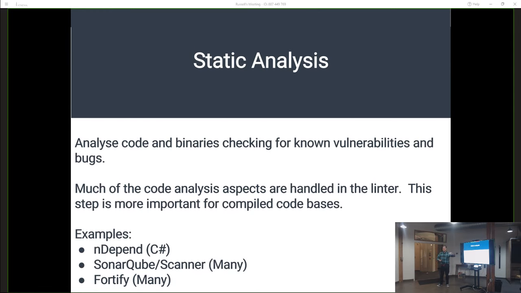This is what you can use to check all of your historical binaries and then go fix it. And this is what you're going to use to catch your new code and keep it from having a lot of those vulnerabilities. But it's going to take time because you've got to take the binary and process it. You're not running it, you're using it statically, but you're going through and doing a bunch of pattern recognition, looking for the mistakes that people know about, kind of like running it all through antivirus before you actually execute it. A lot of that same stuff happens here. So you want to do this on the integration branch.